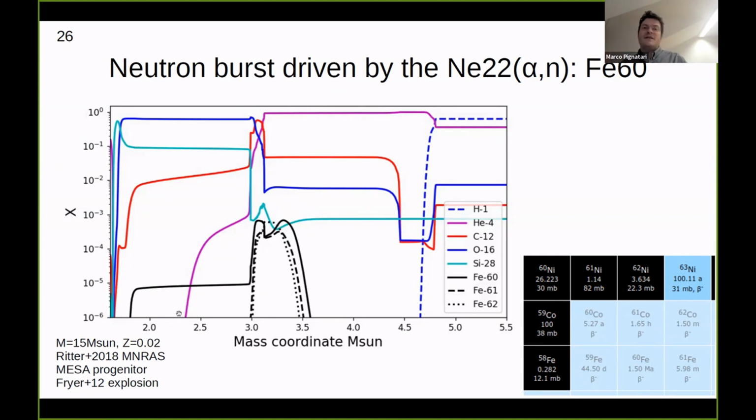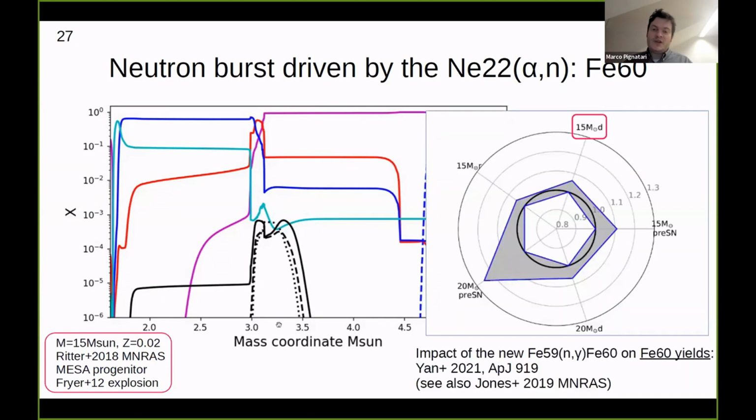If you take heavier masses, the production of iron-60 can be dominated by production in deeper ejecta in the carbon shell. But for this model, for example, we can see that the production in the carbon shell is extremely smaller compared to the contribution from the n process at the bottom of the helium shell. So iron-60 is one of the most famous short-lived radioactives, aluminium-26 being the other. Iron-60 received a really important contribution from the n process.